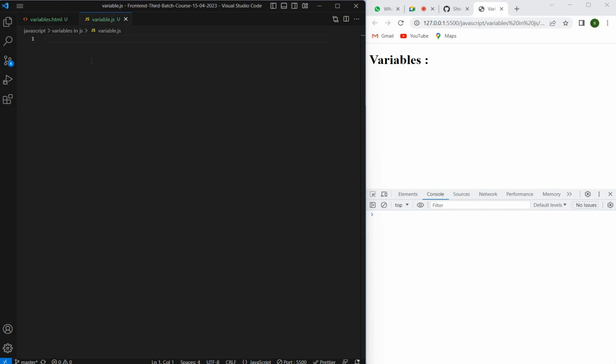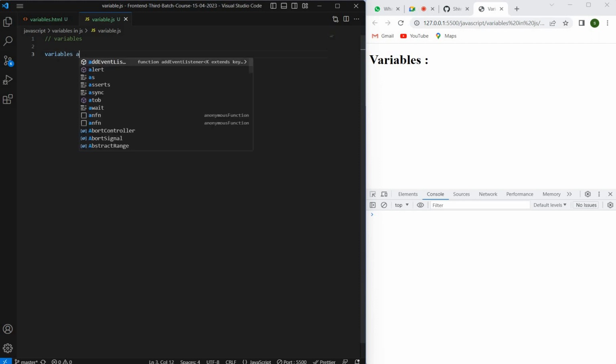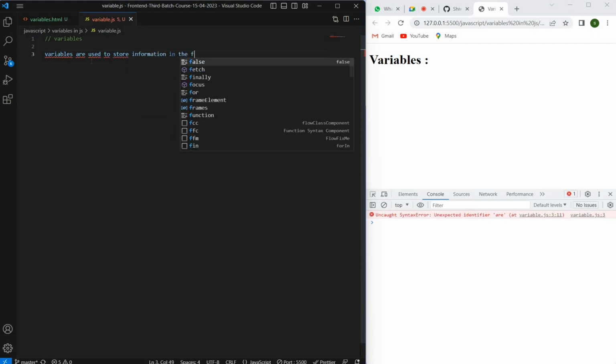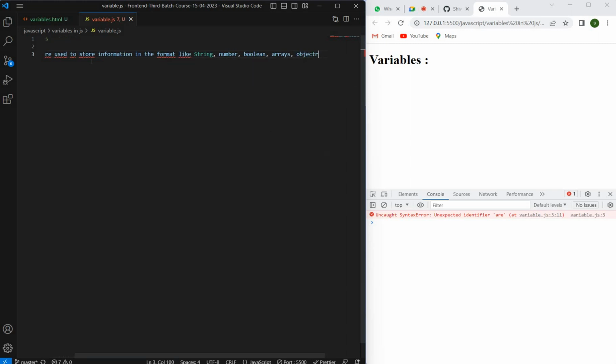For creating a variable, there are certain rules. First, why are we using variables? Variables are used to store information in formats like string, number, boolean, arrays, objects, undefined, null.